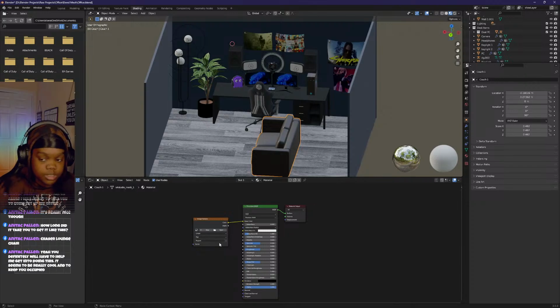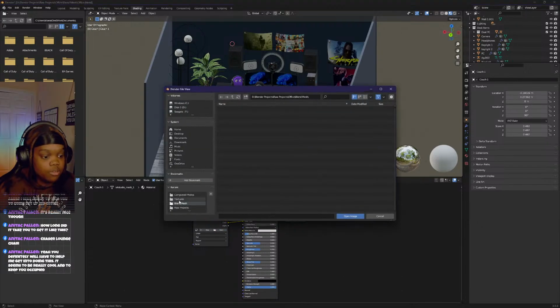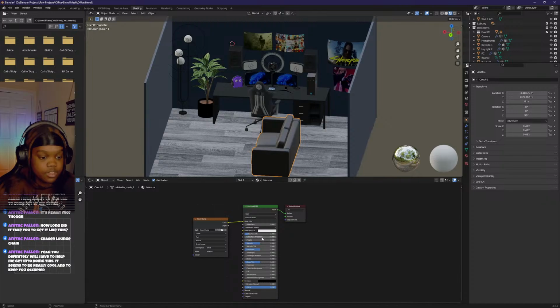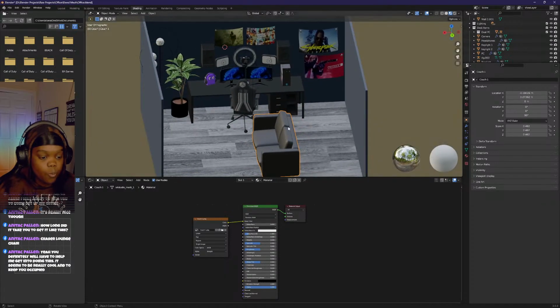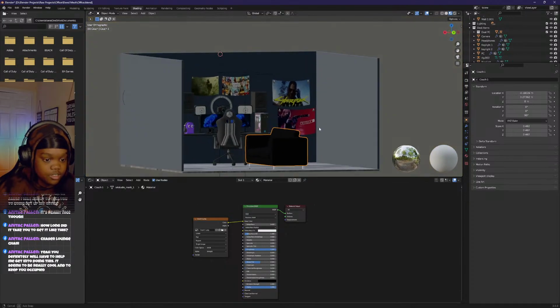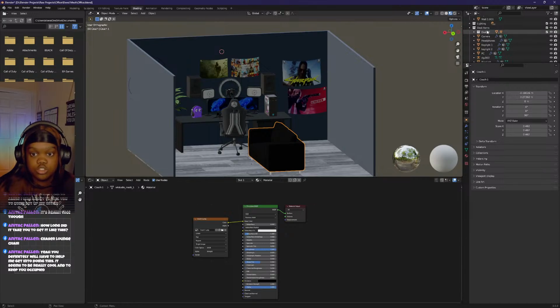All right, so now it's time to bring the image texture into it to get the texturing of the couch. So we're gonna hit open, and we're gonna go to wherever you saved your texture, and you're gonna press the PNG, and you'll bring it in. All right, I'm gonna turn the specular lowish, and we'll turn the roughness up. And see, now you have the texture of the couch. So now we're just gonna do the same thing for the legs.